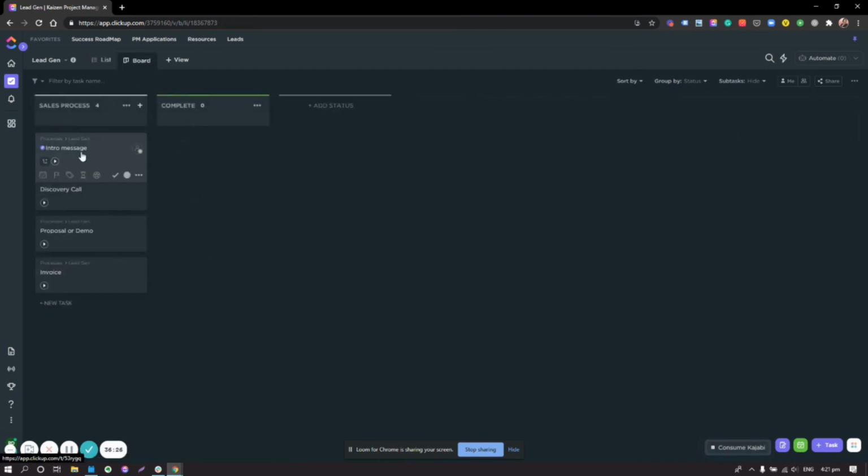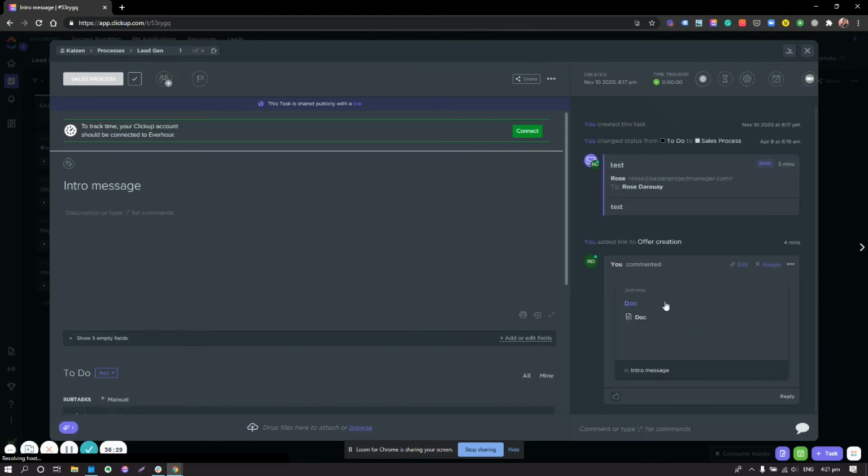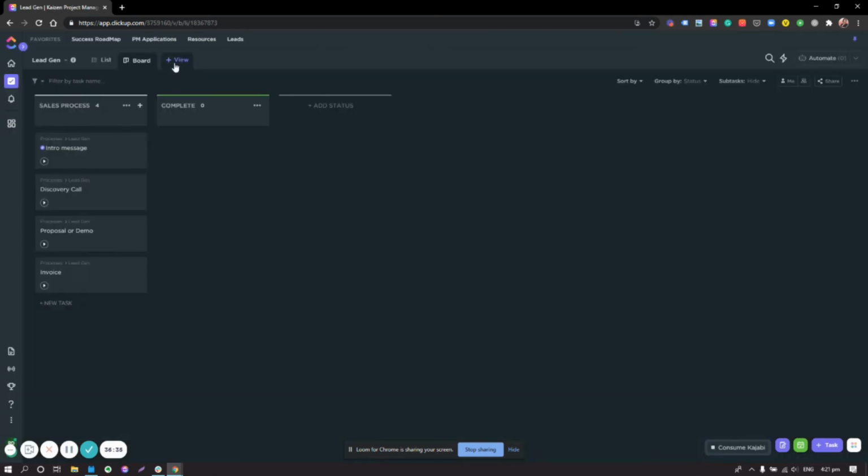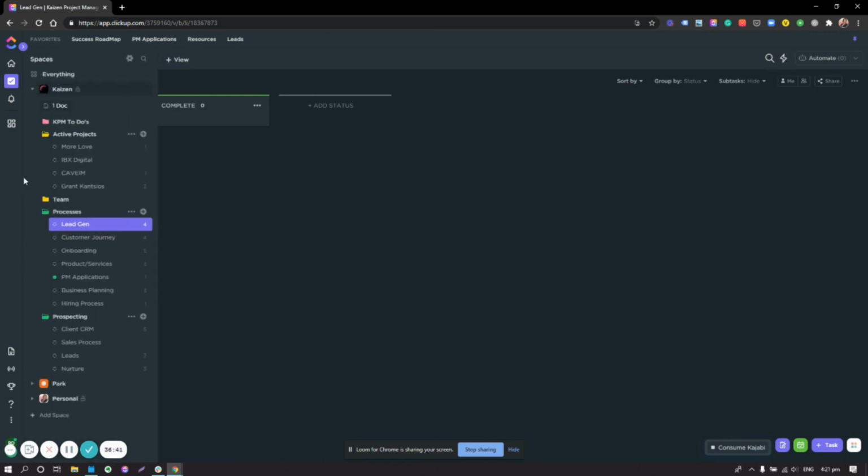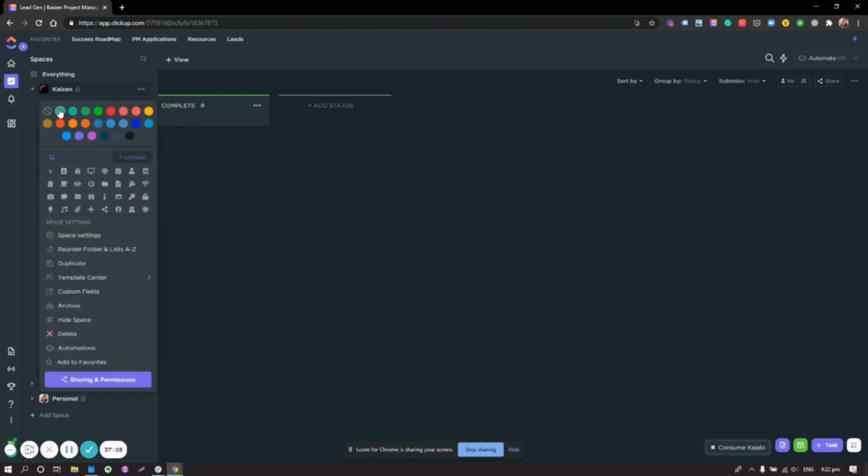Well, before, when you create a document within ClickUp, it will create a document view here, which isn't very helpful for me, and it will also create a document file like that there, which I don't really love. But they also have a consolidated docs area here that you can use to search all the documents you have created. But this one here, I don't really like having there. Let's see if I can delete that.